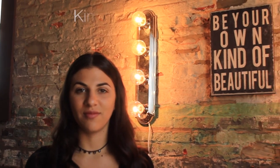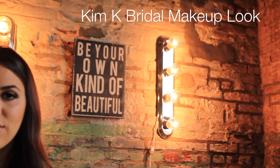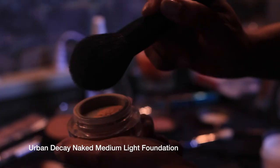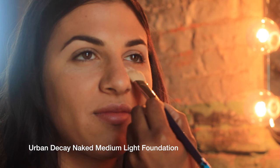Here we have our beautiful model Sage, who is going to help us recreate Kim Kardashian's beautiful bridal makeup look. Sage is already based with a Smashbox light primer, Painterly paint pot on her eyelids, and for her foundation we used Urban Decay's Naked Skin, and I mixed the shades in 5.0 and 6.0. And from there, we set her foundation with Urban Decay's Naked Medium Light Powder. And this is from the Naked Skin Ultra Definition line.